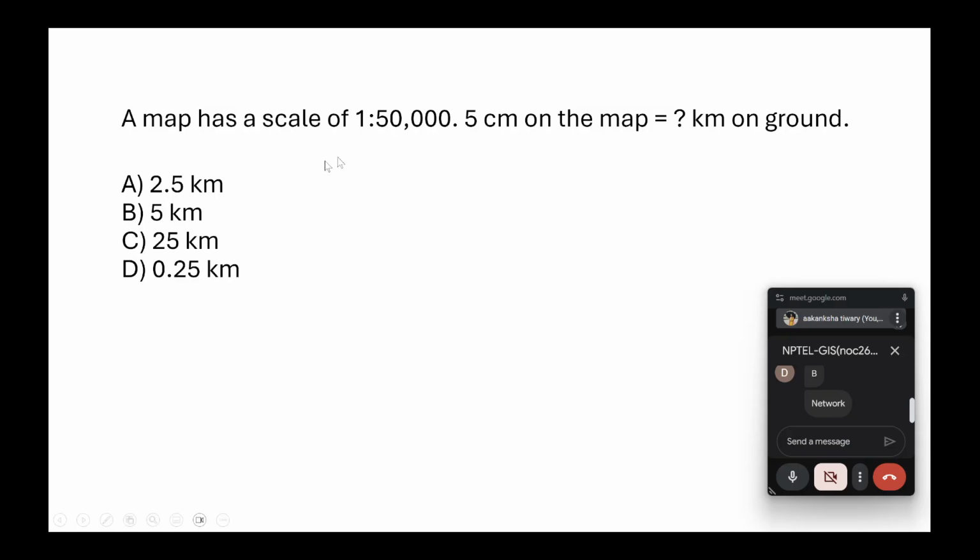Now this is what scale is. If a map has a scale of 1 is to 50,000, that means 5 centimeter on the map is representing how much kilometer on the ground? Can anybody tell? Okay, Koel is saying 5 kilometers.